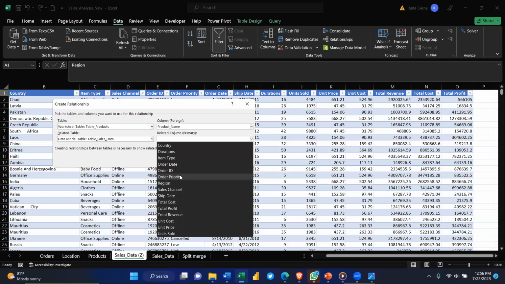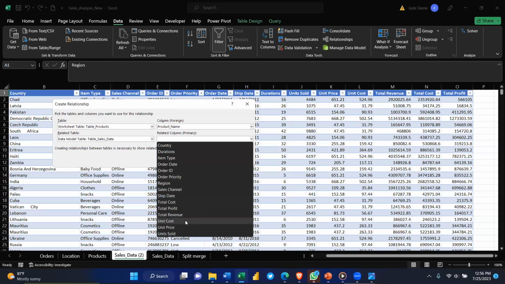If I add that product ID to my transactional table, then I can use it to link both of them. But at this moment, I have not added it, so I can't use it to link. If I try using it, it's not going to work for me because it is not yet part of the transactional table.